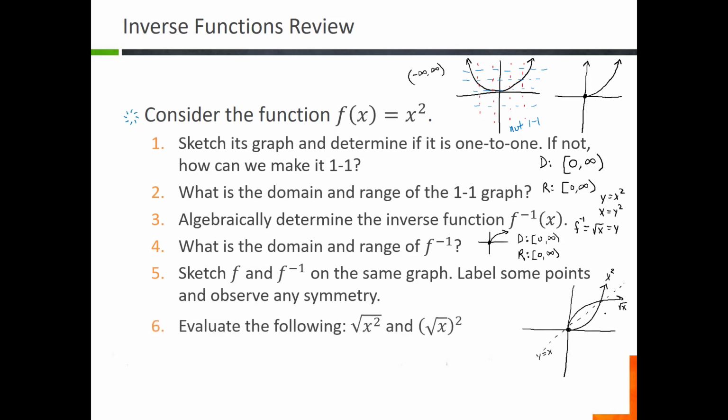And then the last thing is, what if we did our composition? What if we first put the function into the inverse? Well, what's the square root of x squared? It's x. What if we put the inverse into the original function? What's the square root of x, squared? It's also x. So if we do both of these compositions, the end result is just x. These are properties you would have seen in algebra and pre-calculus. They're all properties that we have for inverse functions.